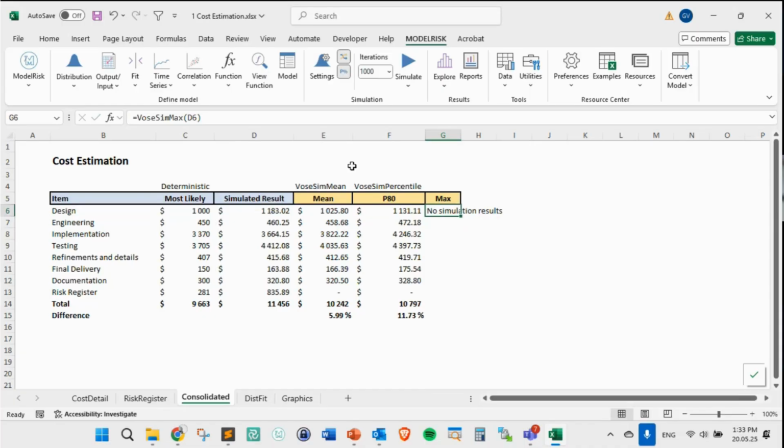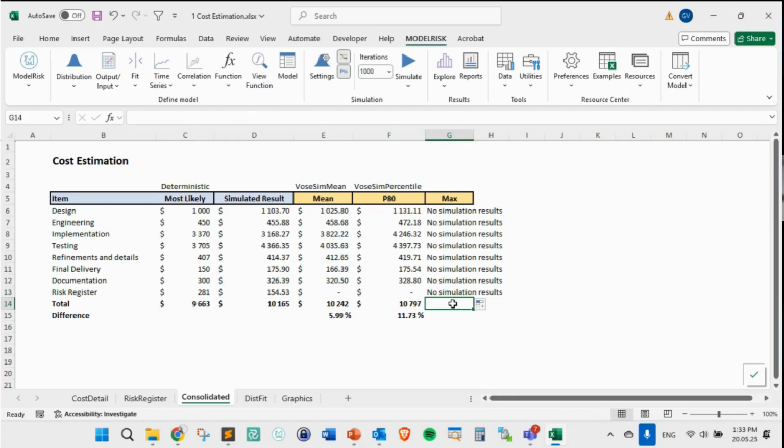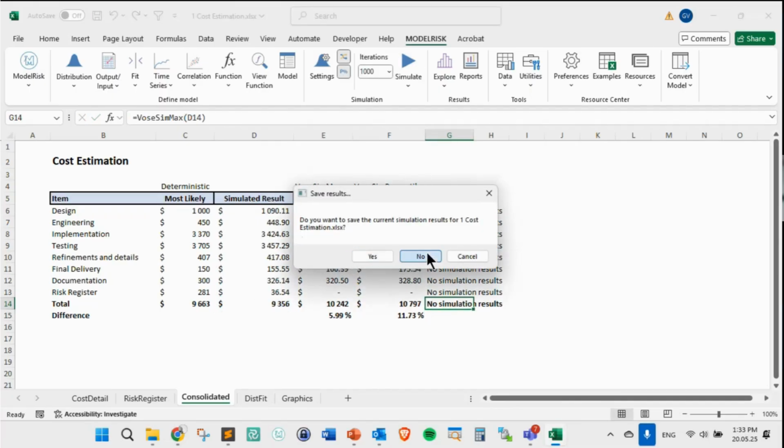This now is the input, and I can convert it as an input, and you will see what happens. And of course, I can take BoseSim max, equal BoseSim max from the simulated result. Now, let me run the simulation and I'll explain a couple of things.